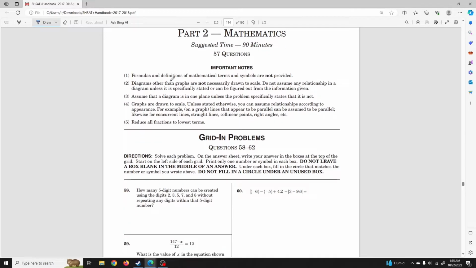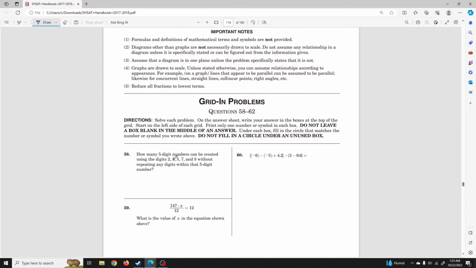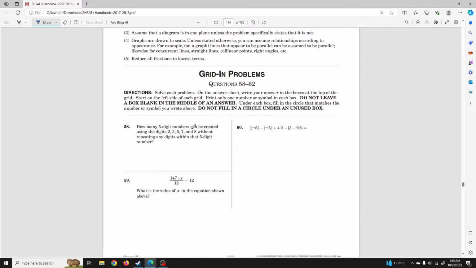This is more geared toward 8th grade students, but for 9th grade students it's also really good review for the 9th grade SHSAT. Right? So the way I'm going to be doing it is I'm going to show you the way that I would do it. So rather than me explaining 5 questions for 30 minutes, it's just going to be me going through each question, with commentary. But generally, I'm going to be doing it in the most time efficient way. So that being said, we're going to go through all 57 questions, starting with 58.